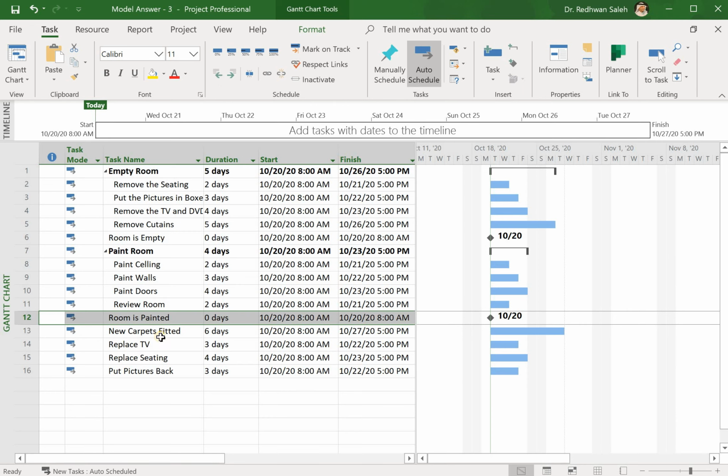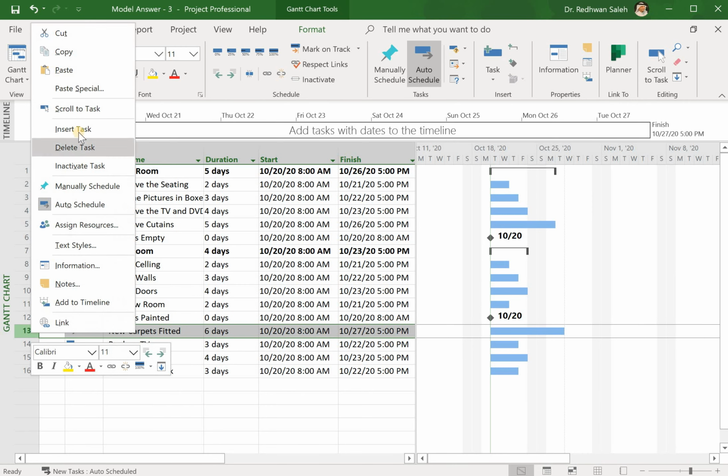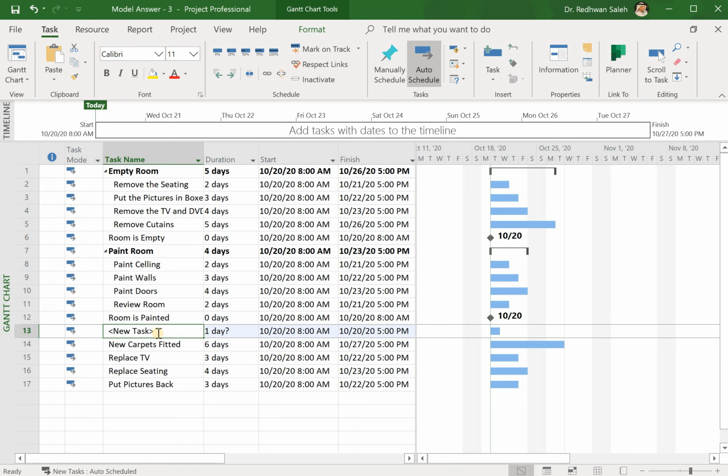And now I can add another task, and I will call it replace equipment.